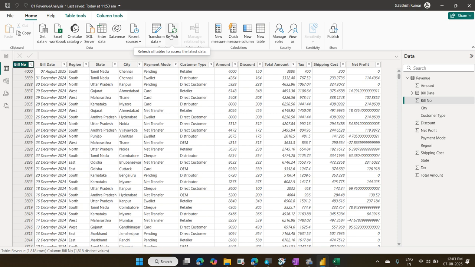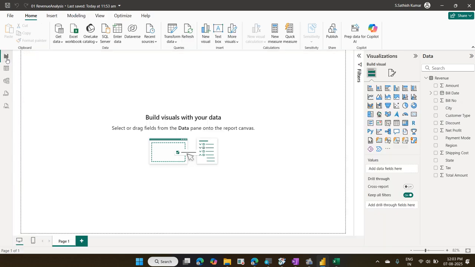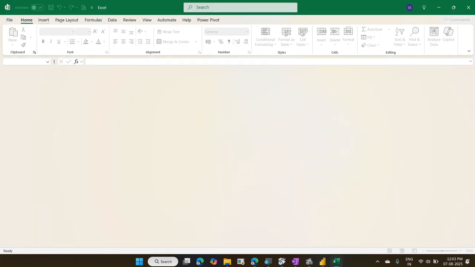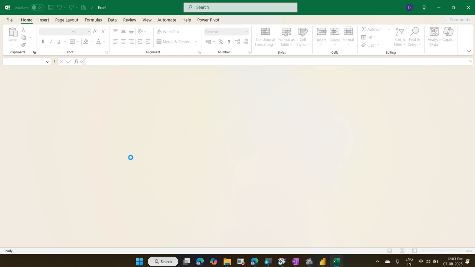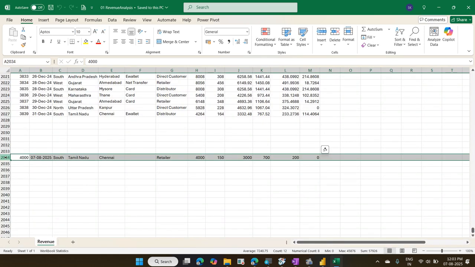So just for checking, I did this. Let me remove the data now. I'll go to revenue analysis and delete the data, because when you create a report, this will be added here. For year 2024 you'll get more data, and 2025 the data will be very tiny, so I don't want to disturb it. Just for checking purposes, I added it. Now I select this, press Control minus and delete it. Or you can keep it as you wish, but I am deleting it. I have deleted this data, saved it, and closed it with Control W.